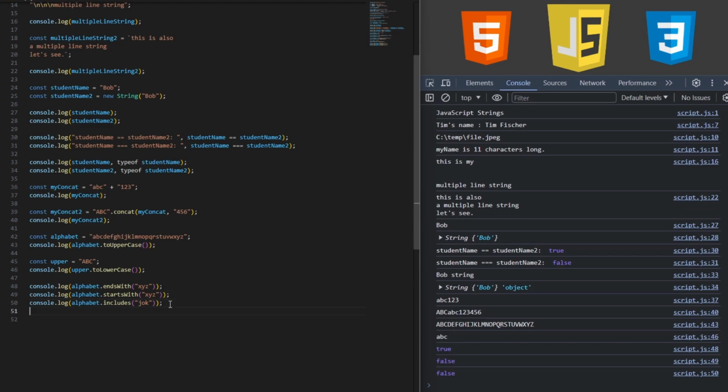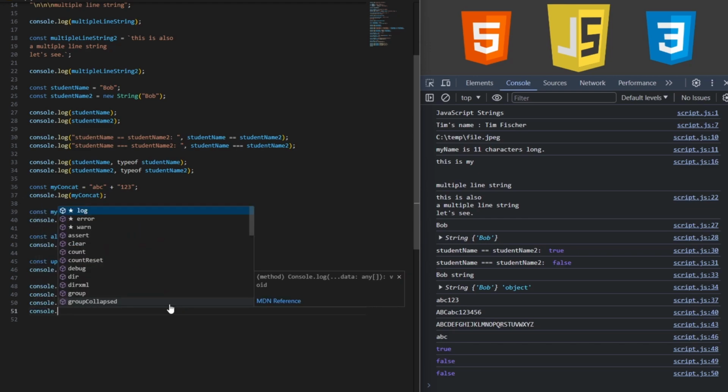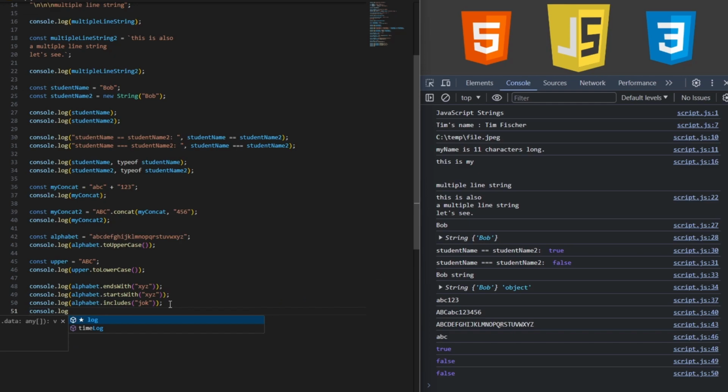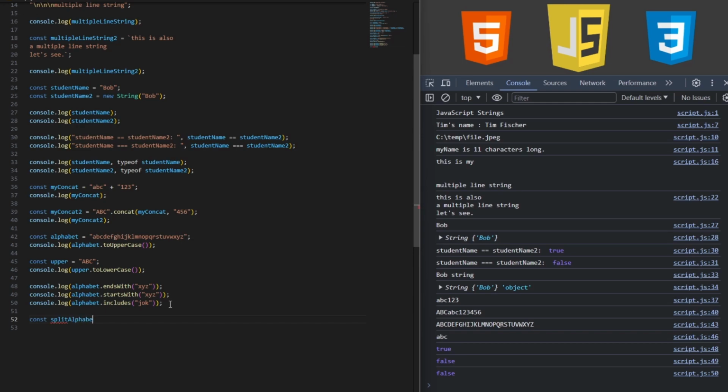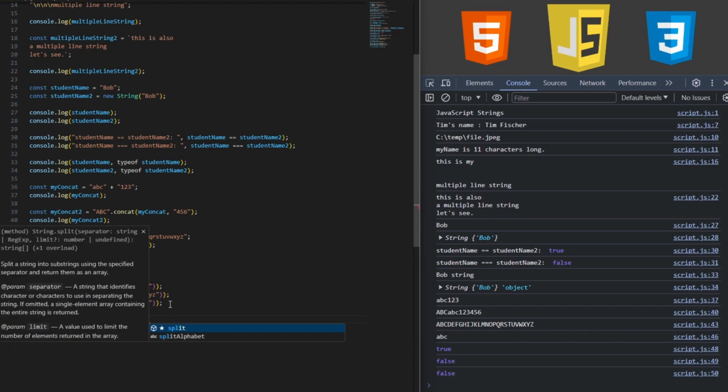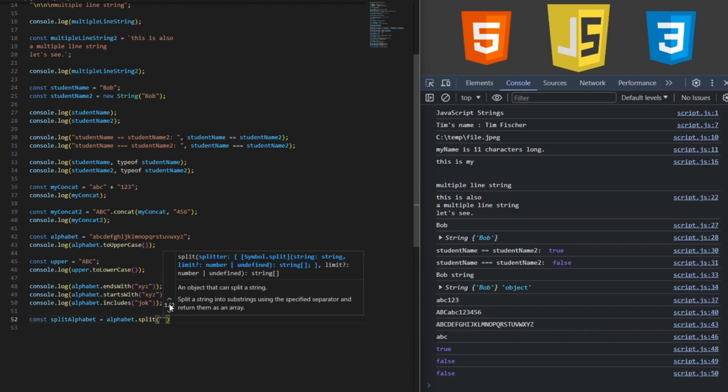I can also split a string. So if I say console.log, actually, let me do it like this. We're going to say const splitAlphabet is equal to alphabet.split. And here, I need to tell it what character I want to split on.